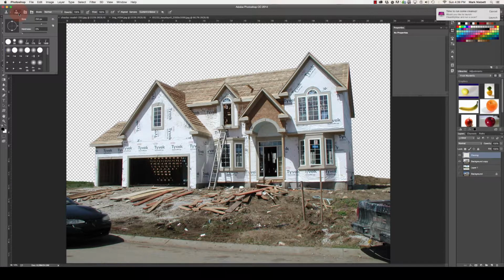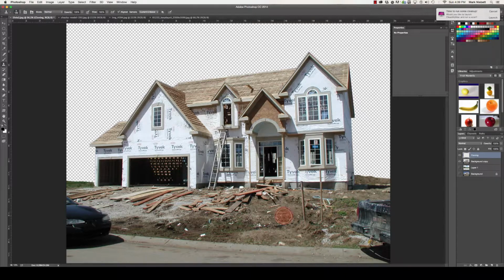So we'll come over here to our clone stamp tool, and I'm going to come down on the brush palette, and I'm going to select a soft brush. Okay, you can see how this has a soft kind of edge to it versus a hard brush. It's best to clone with a soft brush because it will give you a nice transition between the two, and I'll demonstrate both so that you can understand the difference between a soft brush and a hard brush. So right now our brush is fairly large. You can see it on our screen right here.